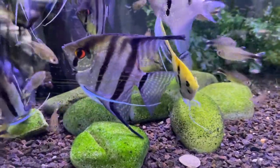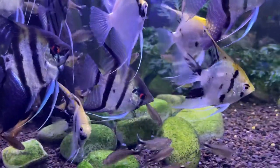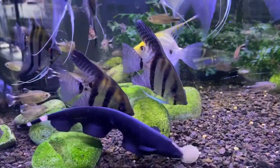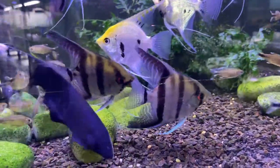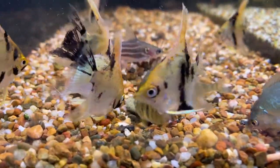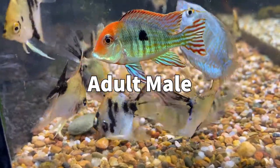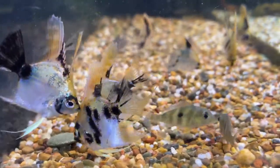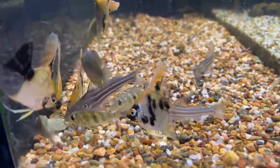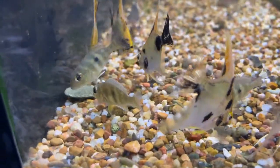Angelfish are in fact cichlids — south American cichlids — obviously not as aggressive as a lot of the bigger ones. We've got quite a few different types currently. These medium-sized angels have a body diameter of maybe eight centimeters. There are also orange head tupperjoes — those little tiny brown ones — which are really pretty as they get bigger around 15 to 16 centimeters. We've also got some nice red angels bred by Kirk; the male was a red devil and the female was solid black, so half the babies are this red color and the other half were black. Still have a few available at only eight dollars eighty each.